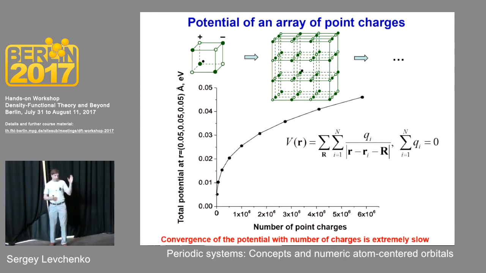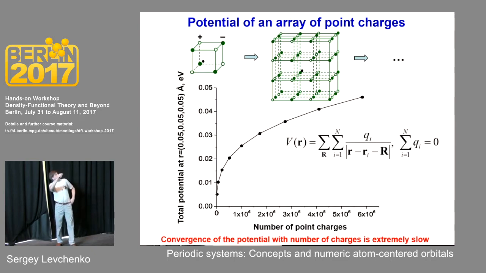One important quantity that we need to calculate in a periodic system is the electrostatic potential. So we have charged particles, electrons and nuclei. They interact with each other through Coulomb forces, and therefore it's important to be able to calculate this electrostatic potential. So let's consider an example. Let's say we have a system like, for example, sodium chloride, where we have plus and minus ions, and we take a point near one of the atoms and calculate the electrostatic potential from all atoms in the system.